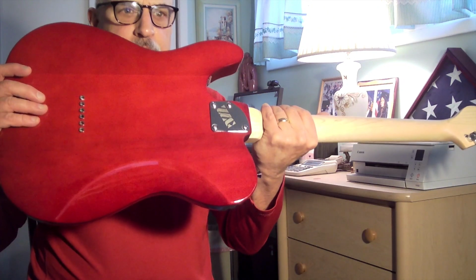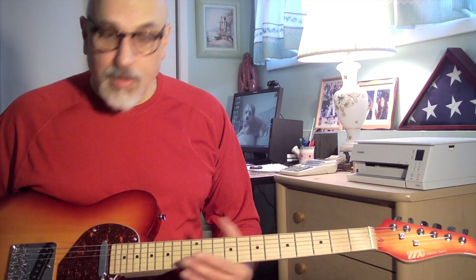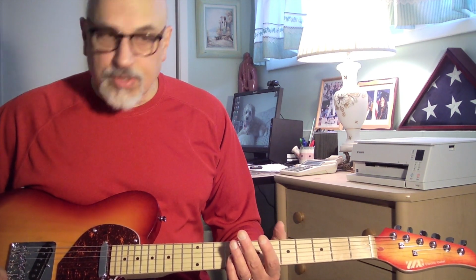If you're looking for a guitar with nice-looking wood, the front contour and the back belly carve, and you want to Frankenstein it and put in some better pickups, although they're described as being Alnico, I don't know if they are or not, and certainly better tuners, and maybe a new nut, you're good to go. Even though these electronics, these knobs, are not the best, you can probably get by with them initially.